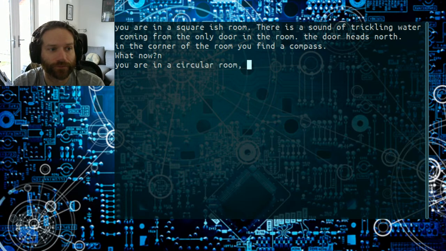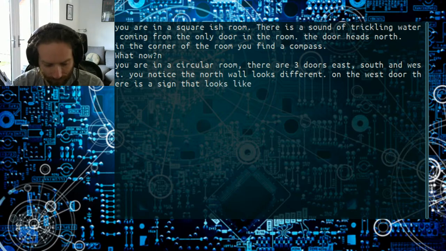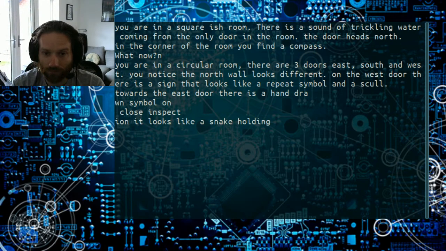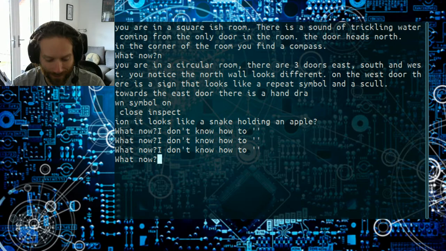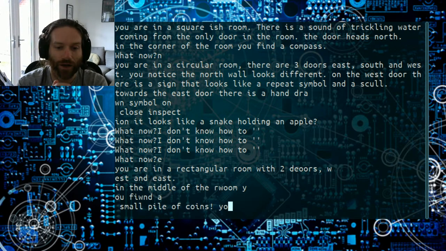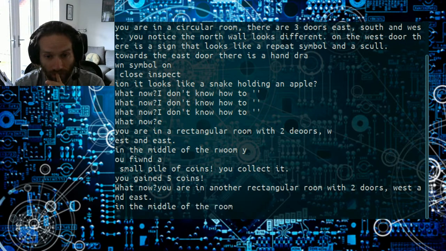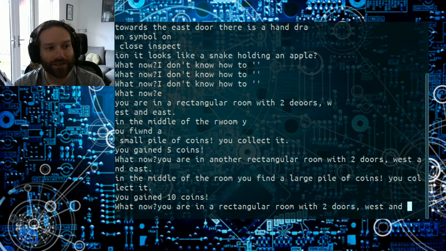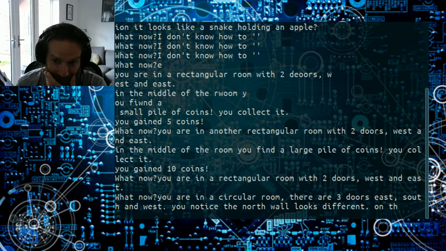Right, so I've got to go north. This game's going to be hell for speedrunners, man. Oh, cool. East. Just trying a few things out here. Cool. So while it's doing that printing out, it still buffers my commands. So I'm sort of on autopilot at the moment.